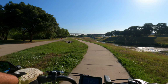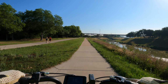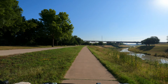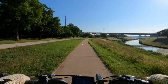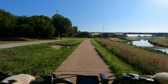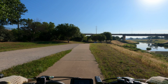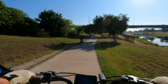I can tell y'all on my Rev 1, that battery lasts unbelievably long. The past 3 weeks, I've ridden that bike 20 miles on Sunday, and then gone out all week long and ridden 6 to 8 miles in the evening, Monday through Friday. One of the weeks I got like 52 miles on it for the week. That just has that really good Panasonic cell batteries that work really good.